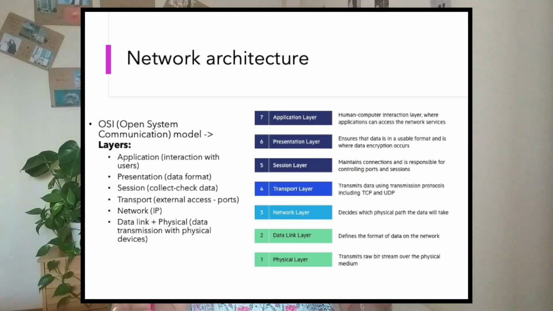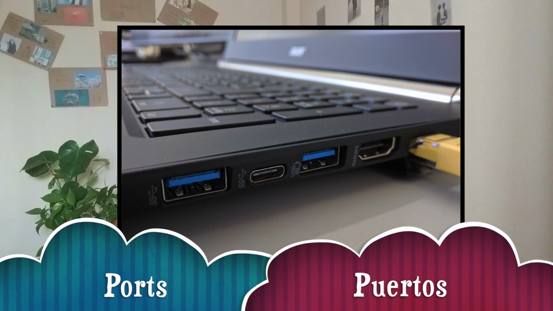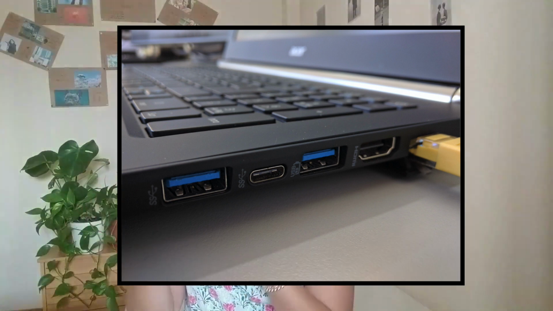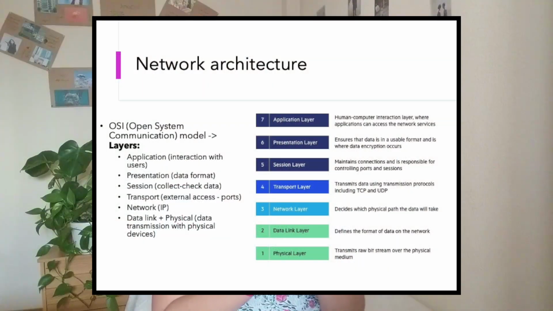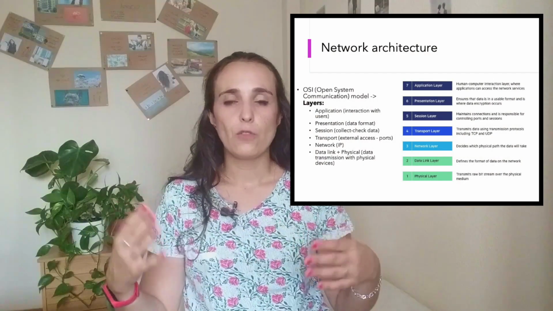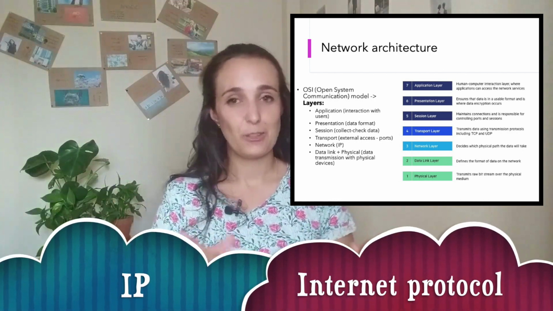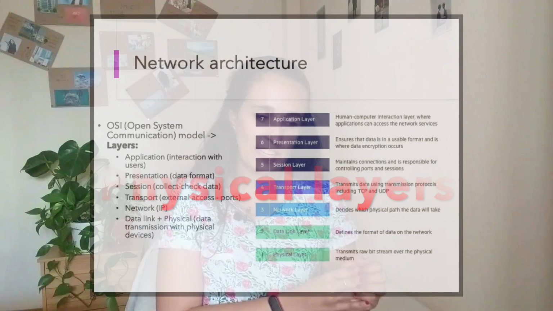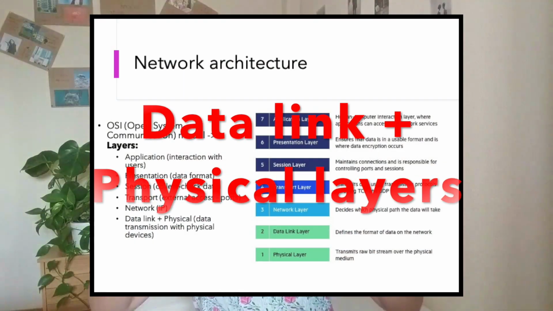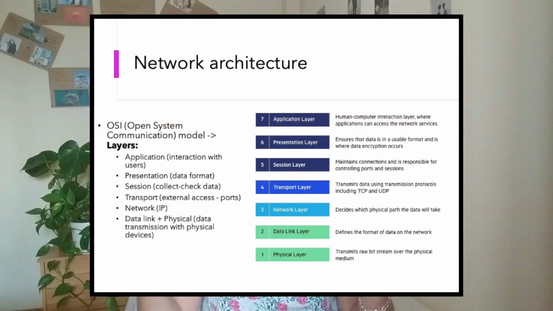Then transport. Transport layer is the one that is in charge of receiving information from external access. Usually when we want to connect with our computer, we use the ports. Ports are those sockets inside the computer, like the USB ports or HDMI ports. And finally we have 2 more. The network as itself, and usually if we are talking about the internet, the typical way of working is with a protocol called Internet Protocol. And finally the physical layer, which is the one that is in charge of transmitting information from physical devices, from hardware.